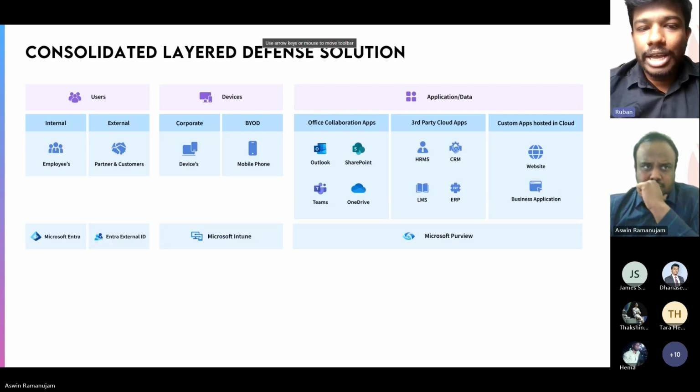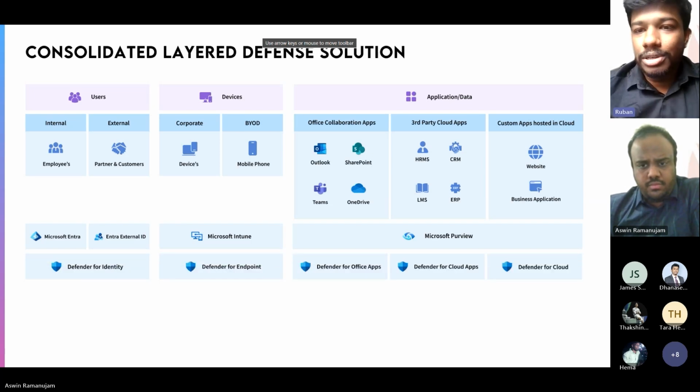For identity security, we have Microsoft Entra and Microsoft Entra External ID for identity-level security and configurations, such as conditional access and other security settings. We have Microsoft Intune, where we can provide MDM and MAM policies for corporate and bring-your-own-device scenarios. For applications and the data residing inside them, we have Microsoft Purview to maintain compliance and security of the data. We also have continuous monitoring and continuous remediation solutions provided by Microsoft for each layer defined here.